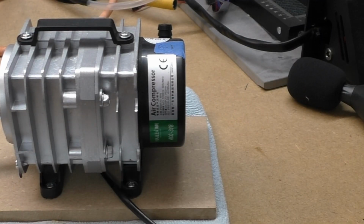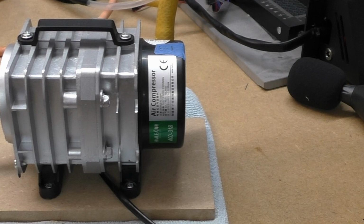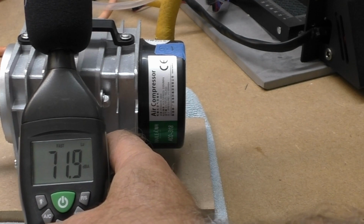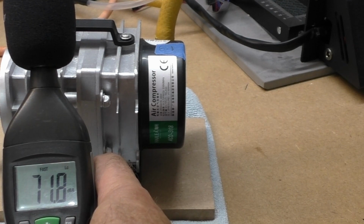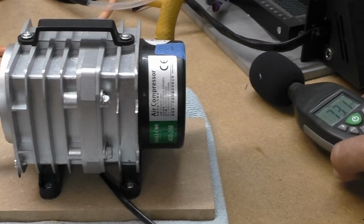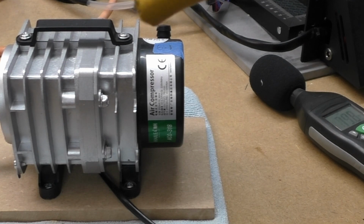So one trick I have found is using hose pipe. So I've got a 2-foot piece of garden hose pipe, and if I stick the end on here, you may not be able to hear it, but the bass tone that seems to aggravate my ears has gone. Let me just take it off. There's like a deep humming noise if you listen.